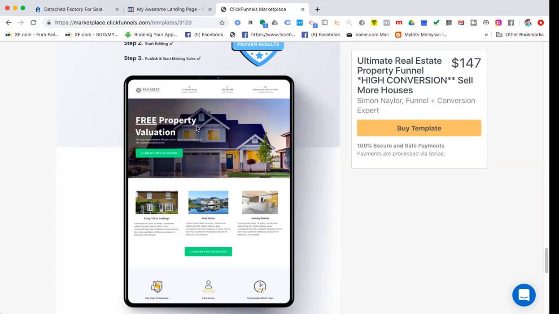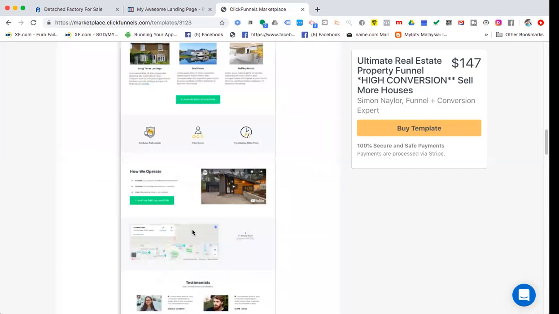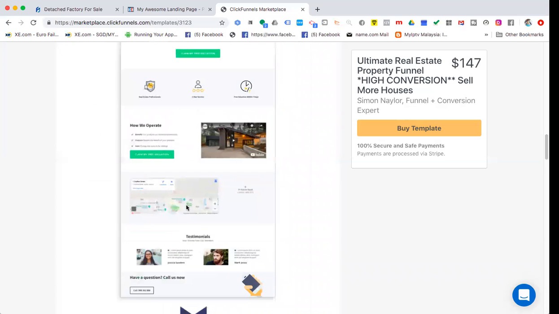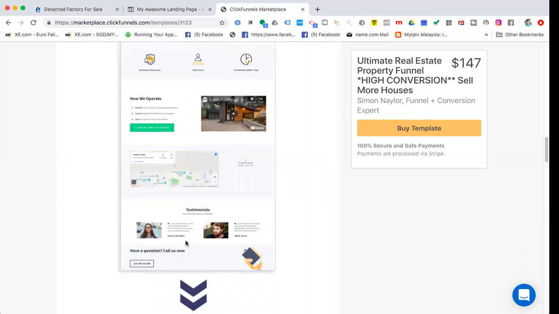exact same thing, right? And just change all these wordings and this address, just replace this logo, replace these images and stuff like that, and just get going. Okay, it is as simple as that. That is why it is said that it can be done within 25 minutes, right? So all this stuff is just about you editing into your own content, and just by drag and drop, and you can even add testimonials here as well, right? So that people know, and you literally build a very good trust with your viewers.